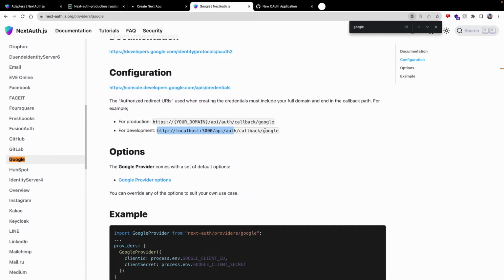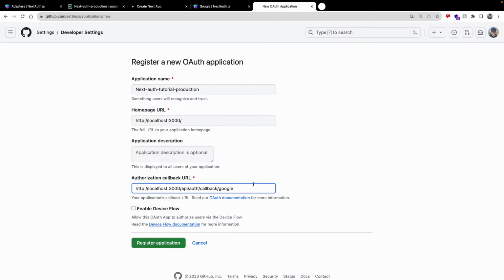So the only difference is that at the end, you just name your OAuth. So right here it's Google, and for us it will be GitHub. So I can copy this authorization callback URL, go back and paste it inside of here. And then instead of Google, this should be GitHub. So now we have our localhost 3000, our homepage, /api/auth/callback/github. That's our authorization callback. So now I can register this application.